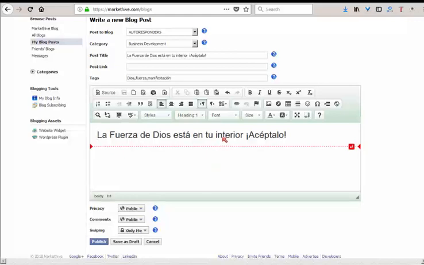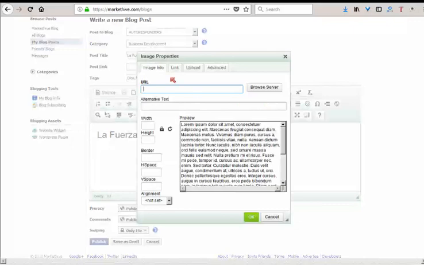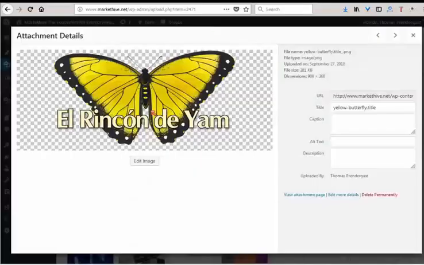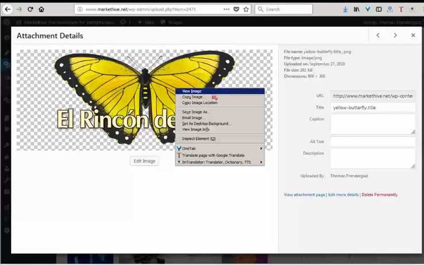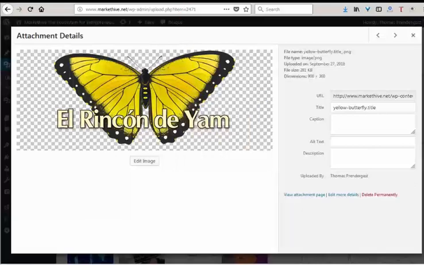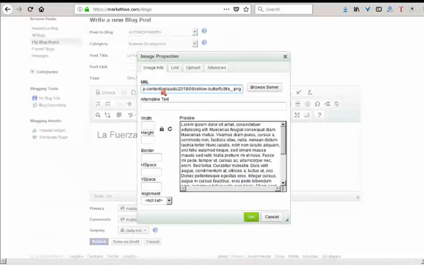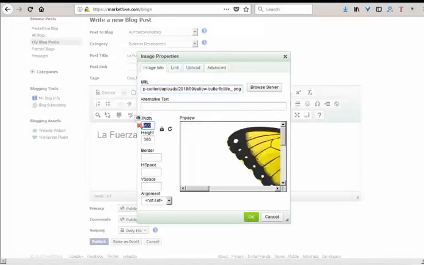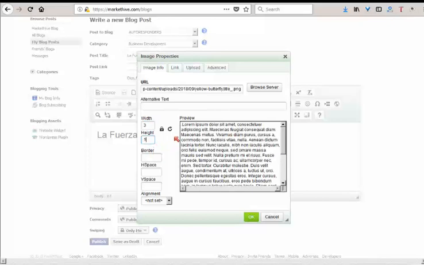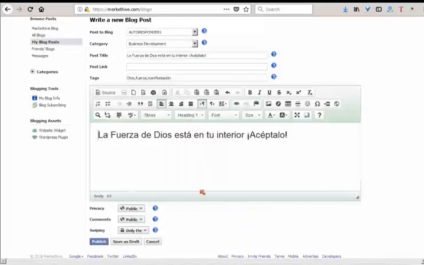So in the hidden image, we're going to click on our little image URL thing here. We're going to go over to our media library, and we're going to make this a hidden image. So we're going to copy image location, come back over here, put the image location here, and our width is going to be 1 pixel, and our height 1 pixel. That's it. Nothing else we're going to put in there. That gives us a hidden image that gets picked up as a thumbnail in Facebook, LinkedIn, Instagram, Twitter, and some of the others. So it's important that you put one of those in there.